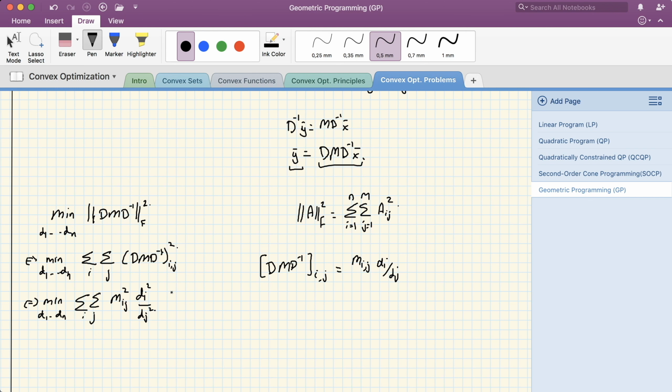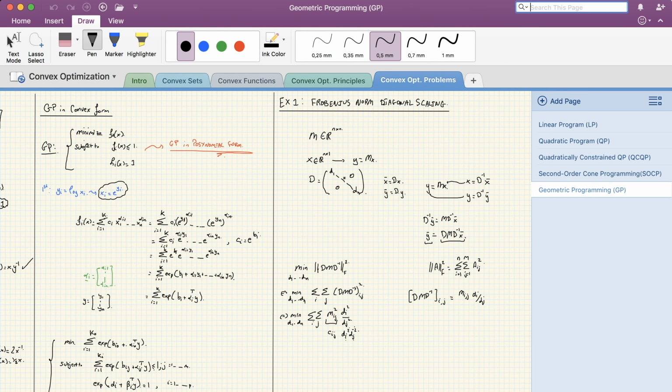That being said, if you want to solve it in a convex optimization form, you have to do the transformation we discussed. So why is this a polynomial? It's easily seen. If you look at m_ij squared as the constants, the c_ij's in this case, and you've got d_i squared with d_j to the power minus 2, the exponents are either 2, minus 2, or 0. When is it 0? It's when i is j. So those cancel out. So that's it for example 1.